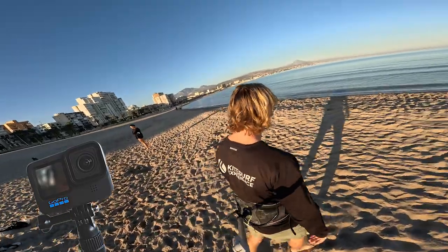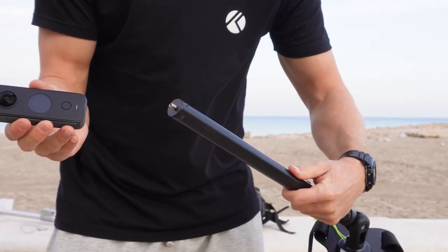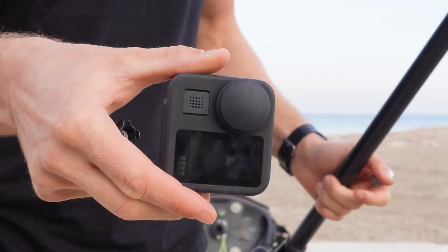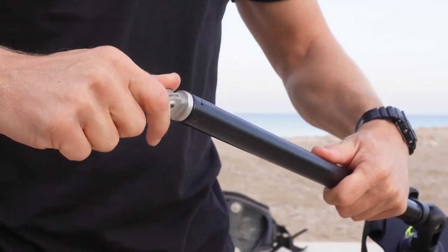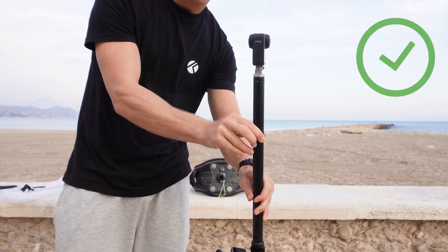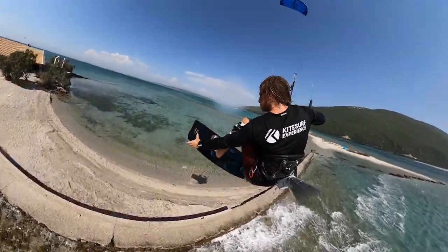I've never tried using a normal GoPro camera with Sailvideo system mounts and I don't think it would be worth it since the stick is visible. I recommend using only 360 cameras — like the Insta360, which you just screw on top of the stick, or a GoPro Max for which you use the included GoPro mount. I recommend screwing it very tight with a screwdriver, because if the camera shifts angle even slightly the pole becomes visible and the shot won't look as epic.